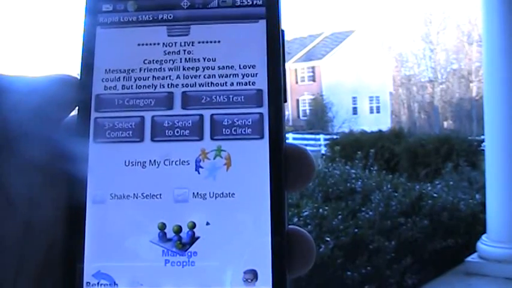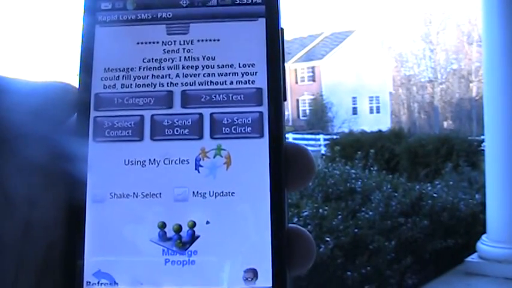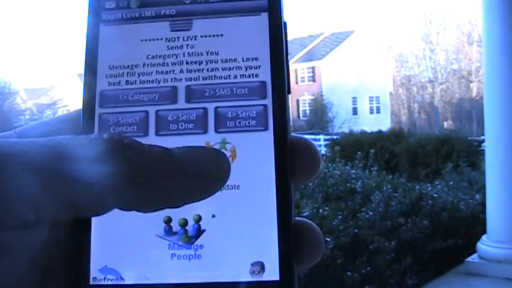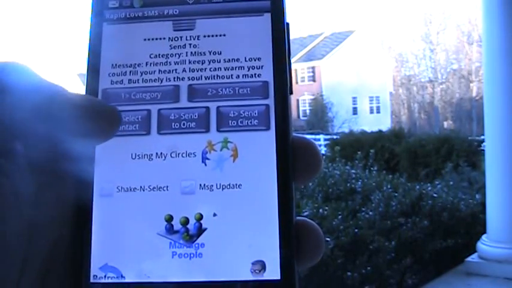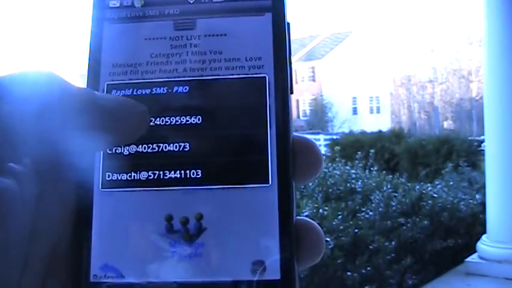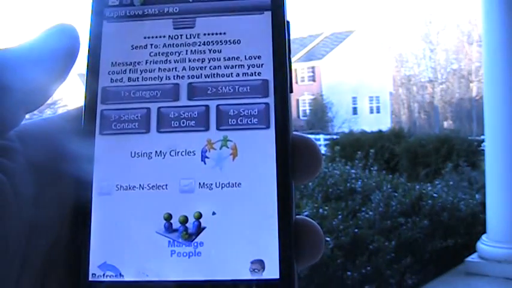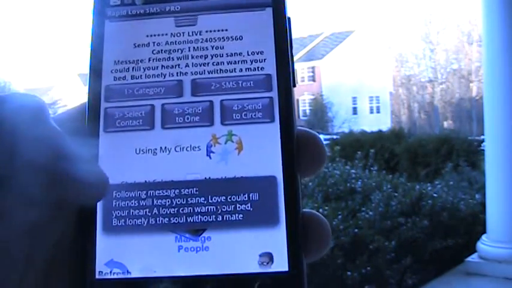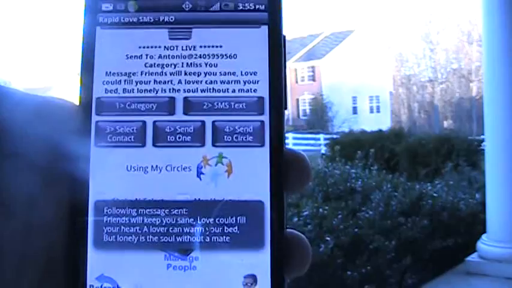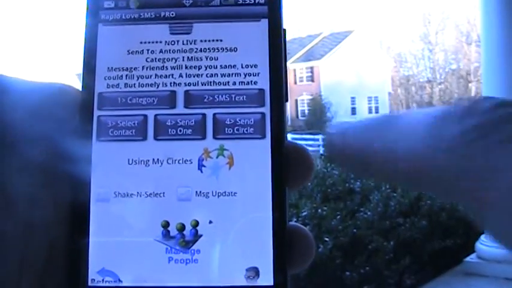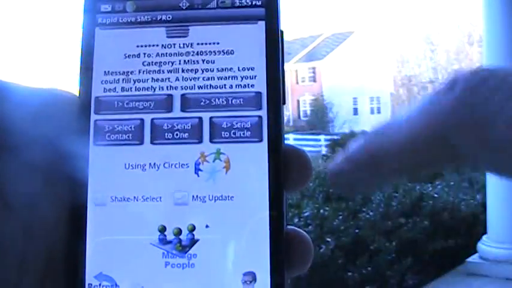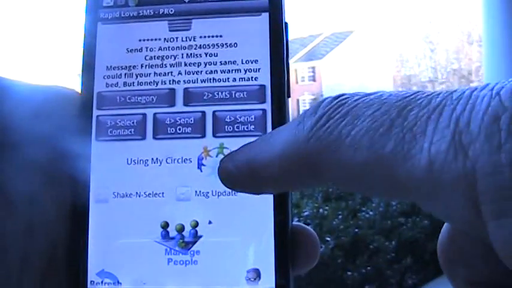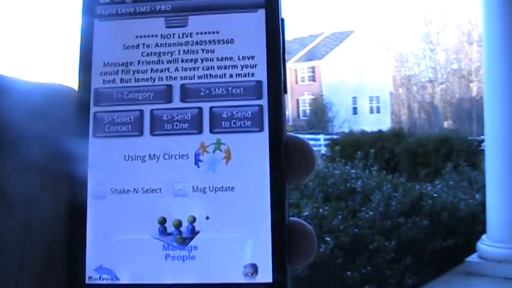Or if you want to send the message to one person in your circle, once this icon is displayed, you just select the contact, it shows somebody from your circle, and then you send it to that person. So it says, hey, the message was sent to that one person. So again, notice over here there are 3 buttons. The 3 buttons show when you have the circle of friends holding hands.